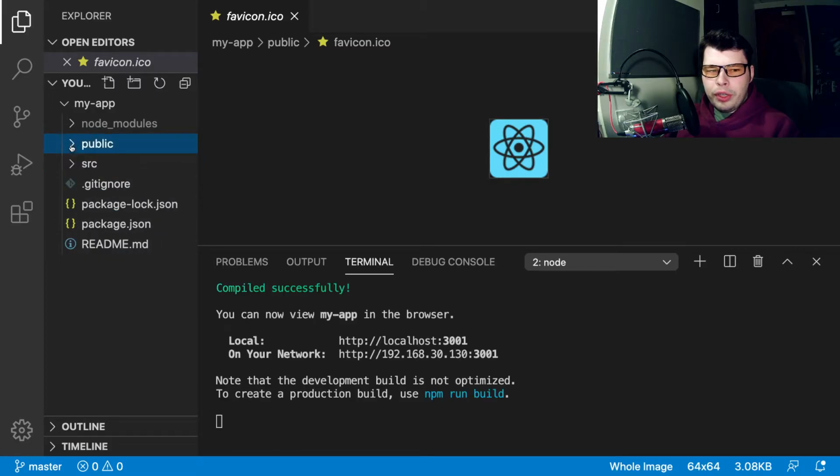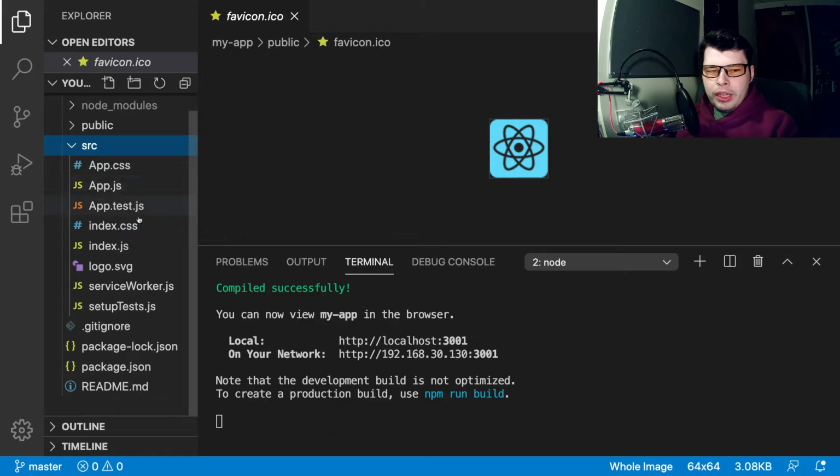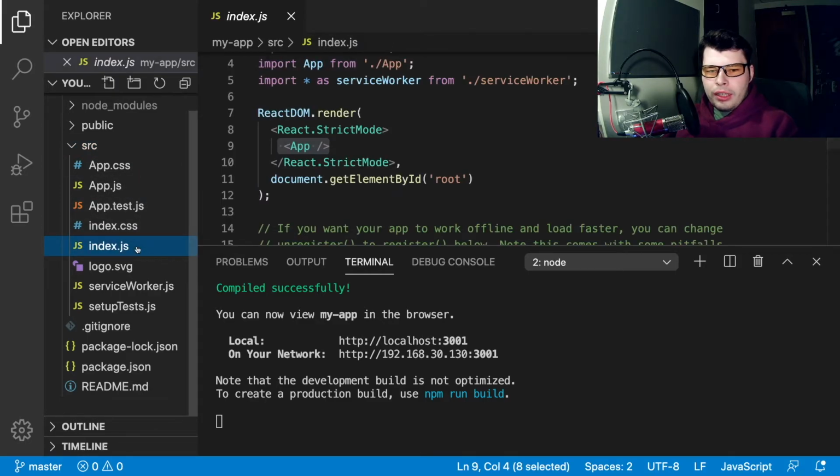And then if we close that and go into source, this is the folder with the files that we're going to be dealing with the most. As you can see, when we start off any application, index.js is going to be the first thing that we go to.